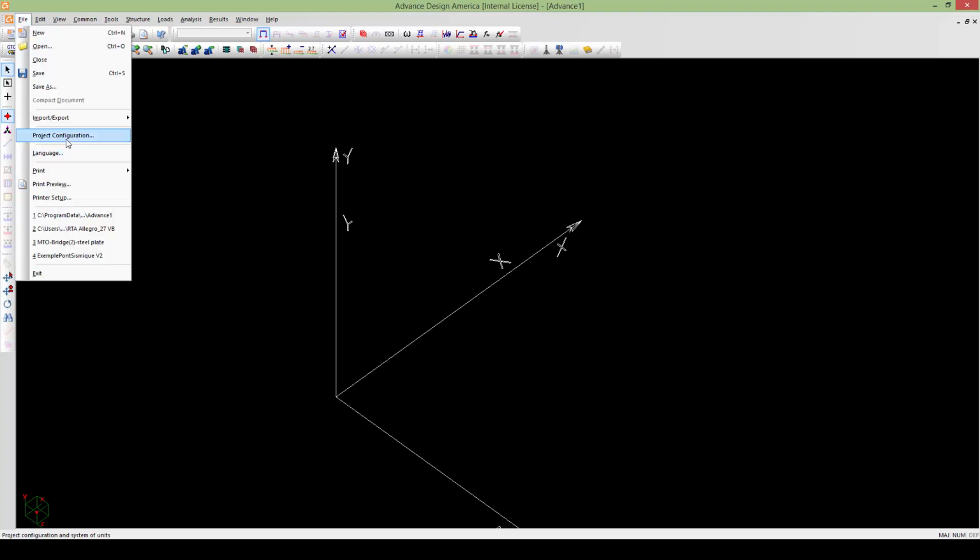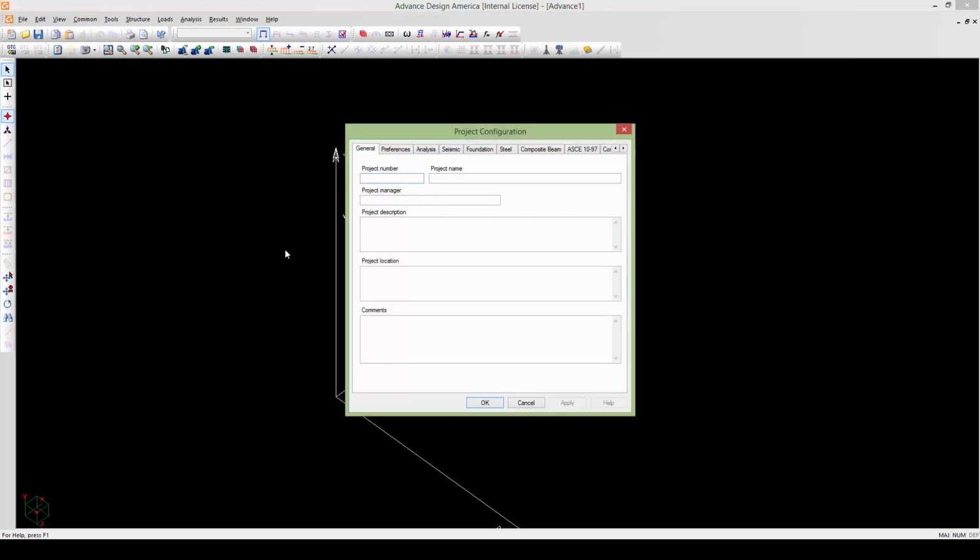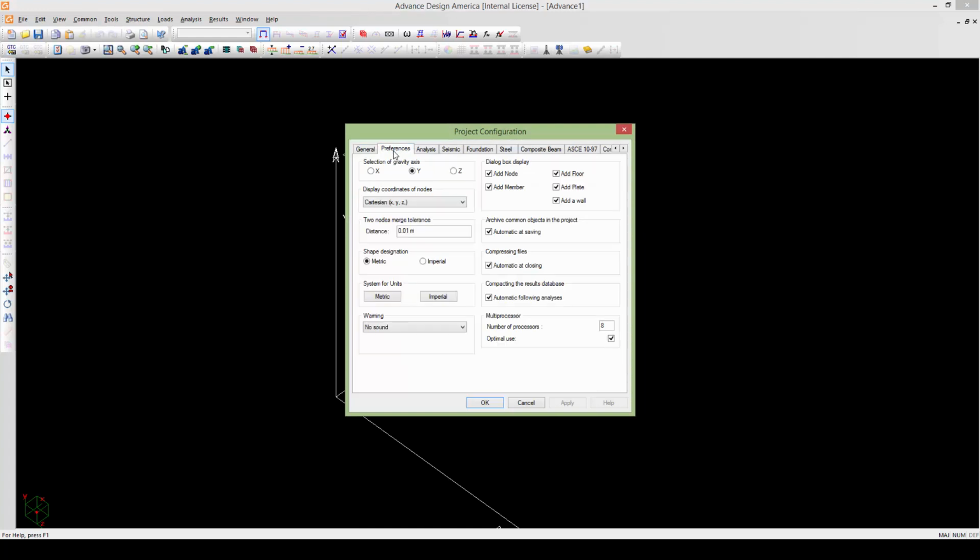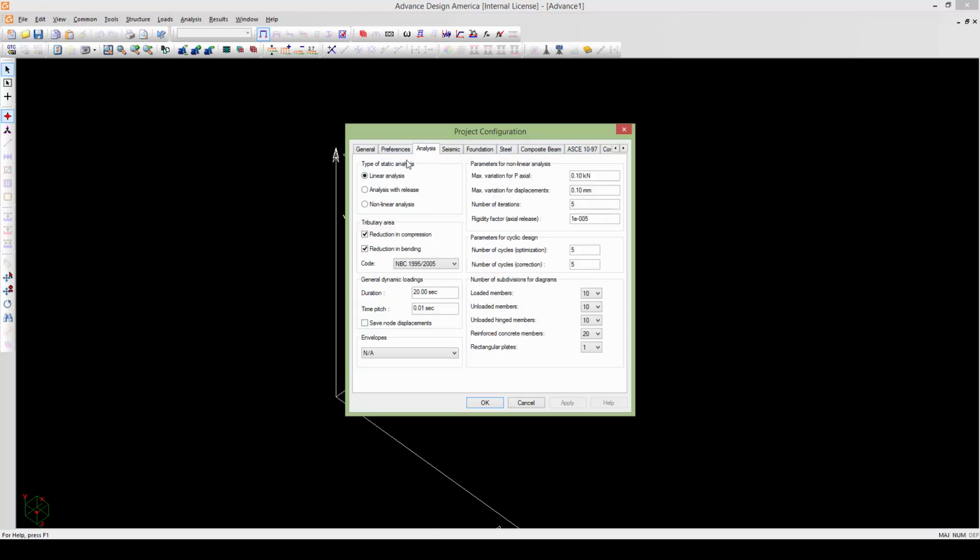For the first step in project configuration, we need to define our preferences. That default is fine. Our analysis will be a nonlinear one, and the other defaults here are okay.